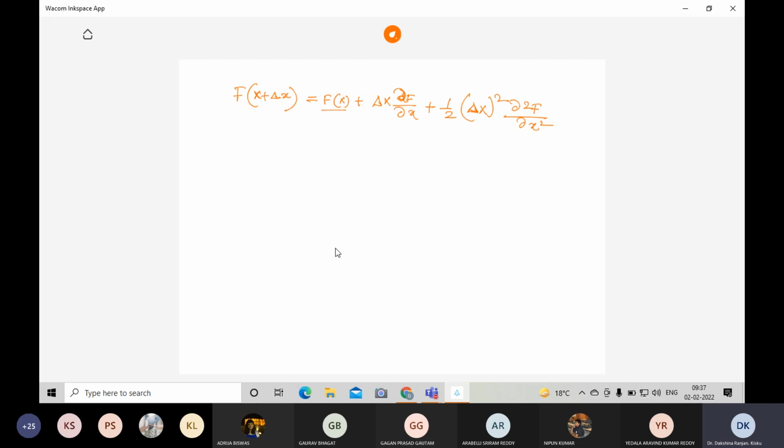Now let us consider that x is n number of points, so x1, x2, up to xn. Instead of taking a single point, now we are taking a set of points from x1 to xn. In that case, we can write the Taylor series expansion as f of x plus, so this del x becomes a vector. That is why we are writing del x transpose, and this del f by del x turns out to be a gradient. So we write the gradient of f of x. This gradient of f of x is also a vector.